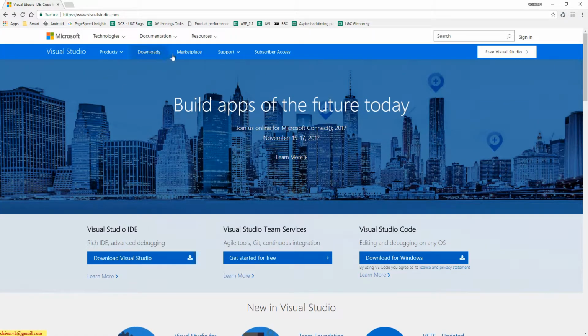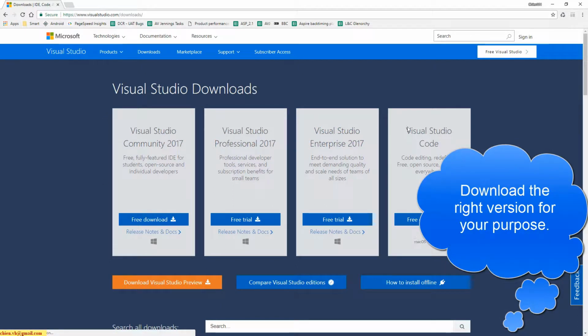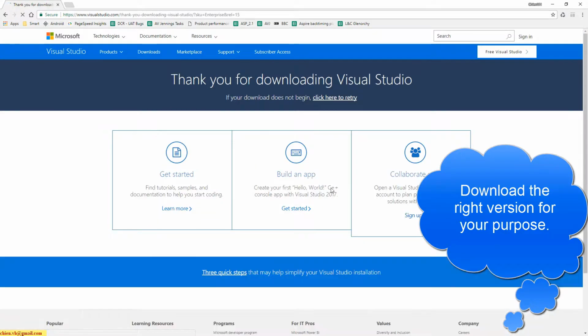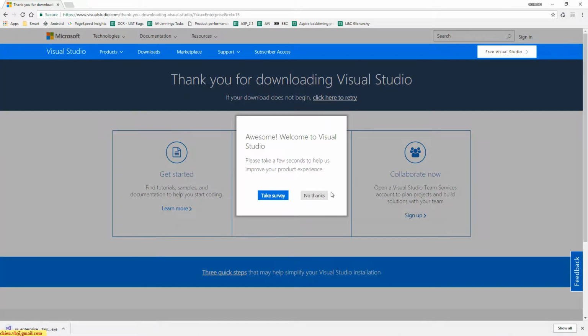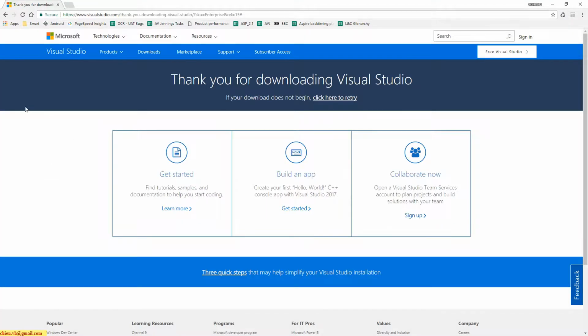Okay, firstly you go to visualstudio.com and go to the download link, and you select the right version to download. And here I will select the Visual Studio 2017 Enterprise version to set up. After that you click on the download button, and it will download the setup file to the Windows PC here. Using this one to install it, you have to install it online.